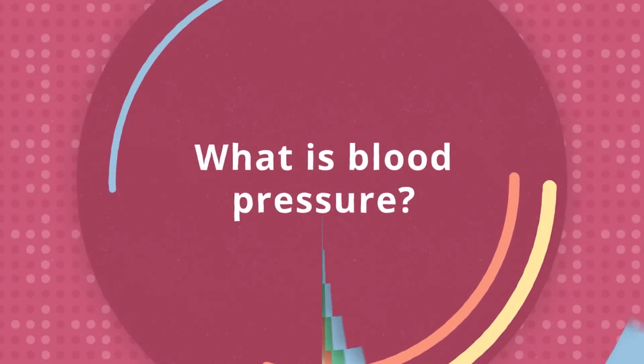As blood circulates through your body, it exerts pressure against the walls of your arteries. That pressure is what's measured with a blood pressure device. Blood pressure is measured by two numbers: systolic, or the top number, or the first number, and diastolic, the bottom or the second number. Systolic measures the pressure in your arteries when your heart is pumping. Diastolic measures the pressure in your arteries when they're resting and refilling.